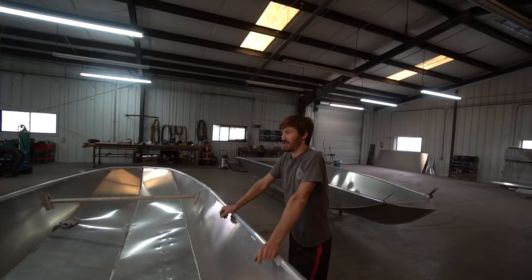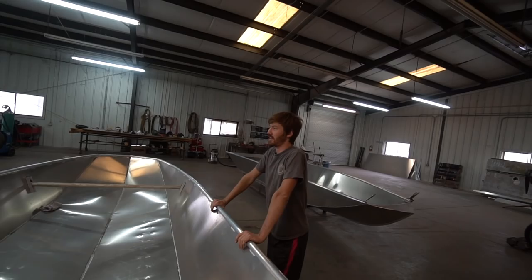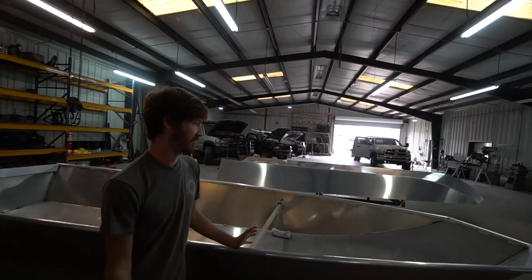I still, like I said, my passion and my joy is definitely diesel trucks, but we may end up getting a couple employees to start building these things and keep up with the diesel work. May end up building another shop here for the trucks. I don't know, haven't decided yet, haven't gone that far. But we've actually already got all three of these sold, so they sell themselves and they're not even done yet. So anybody who's interested, like you said, the doors are open.